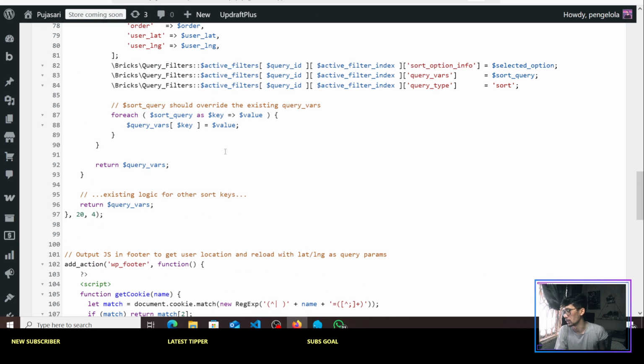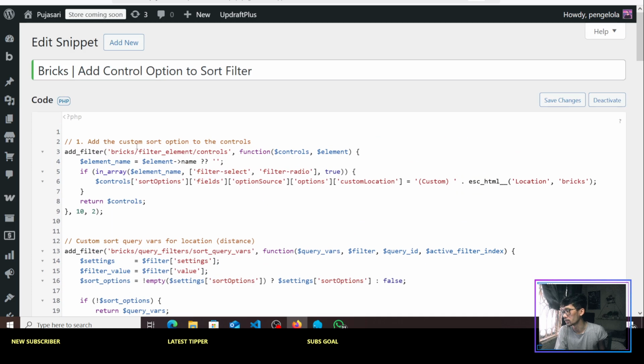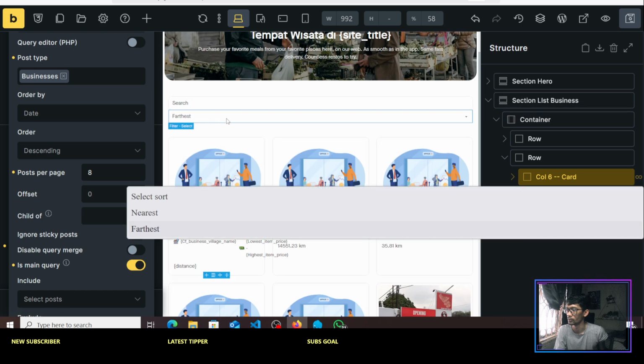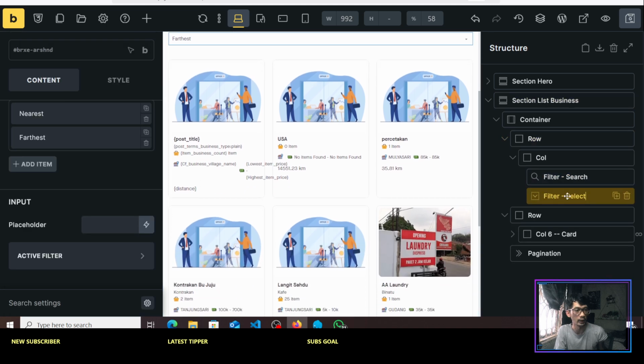And after we put the JavaScript, I use the BRICS filter element control, and then target the filter select, adding a control option to the sort option list. If you take a look at this, this is the filter select.